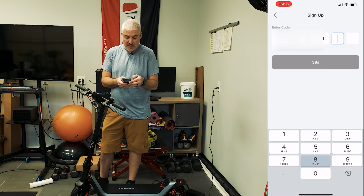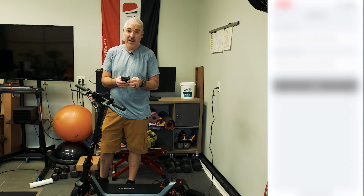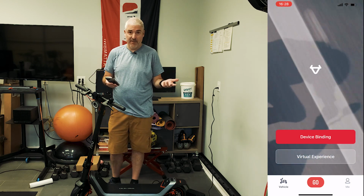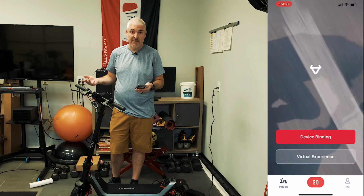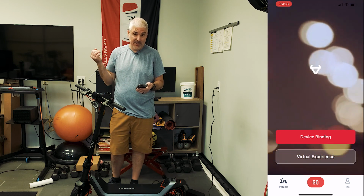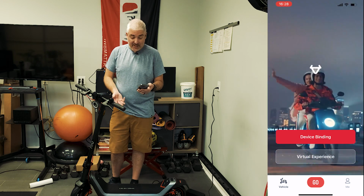So got my magic code. Now I need to give this thing even more information. And of course, create a password that I will presumably forget. And hopefully to save you some heartache after playing my least favorite game, which is come up with a password that this stupid app I'm trying to use actually appreciates: the answer for this one is not using any special characters. You need an uppercase letter, a lowercase letter, and a number. So finally got that done.